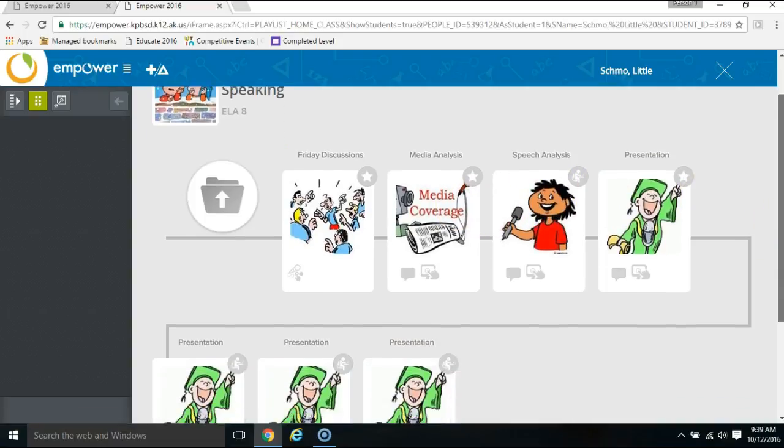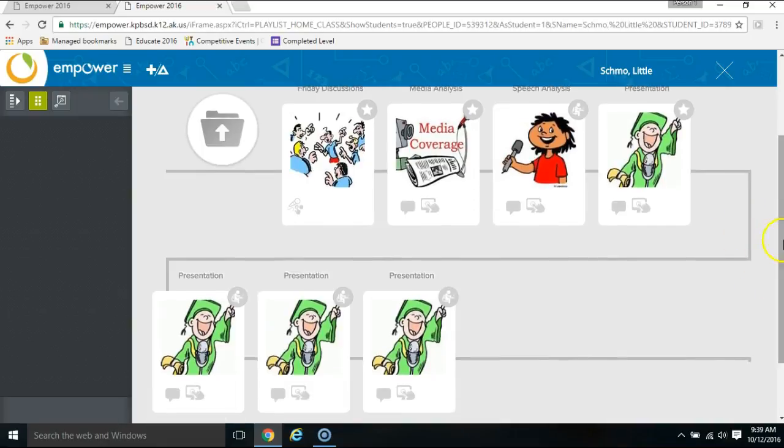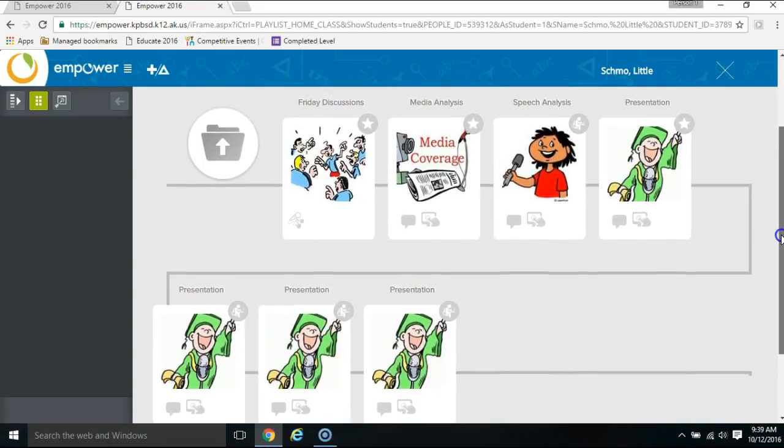And then finally, the only other thing they should have done is this very first presentation tile. They're going to need to do 4 presentations before they can get out of this level and get into level 9. But we've done 1 so far. We had a debate week the last week before the quarter ended, and they should have done that debate and gotten their presentation standard for that.